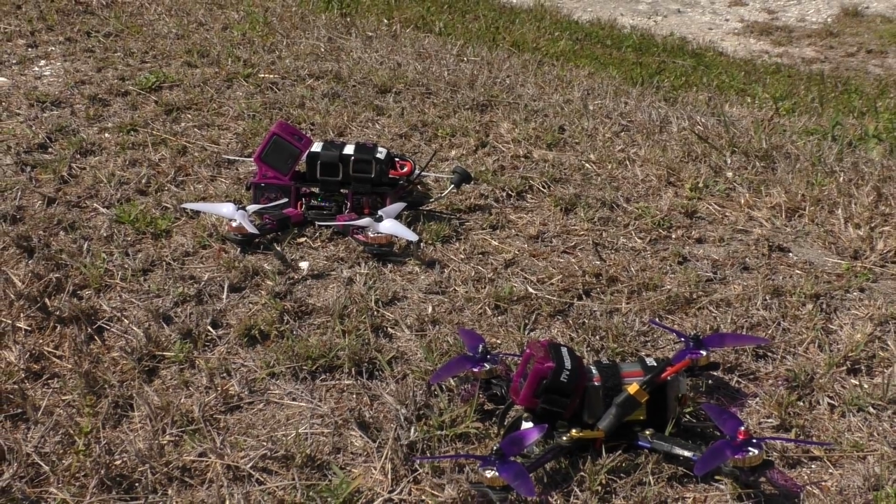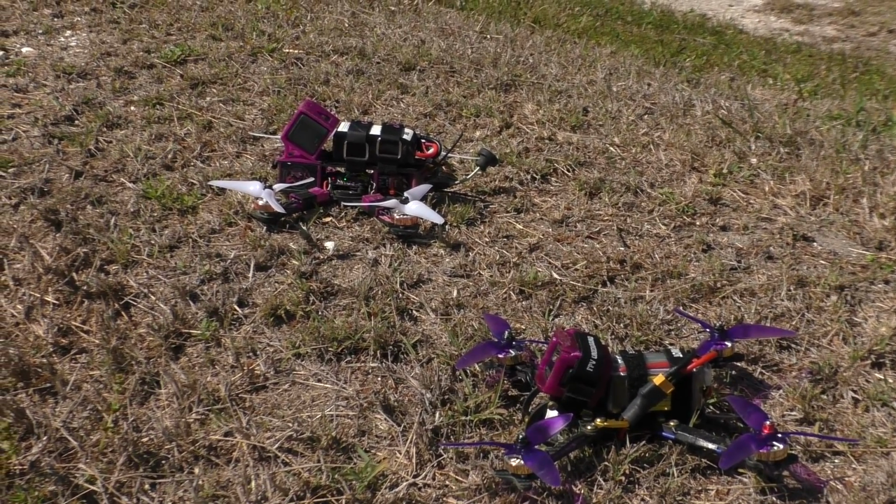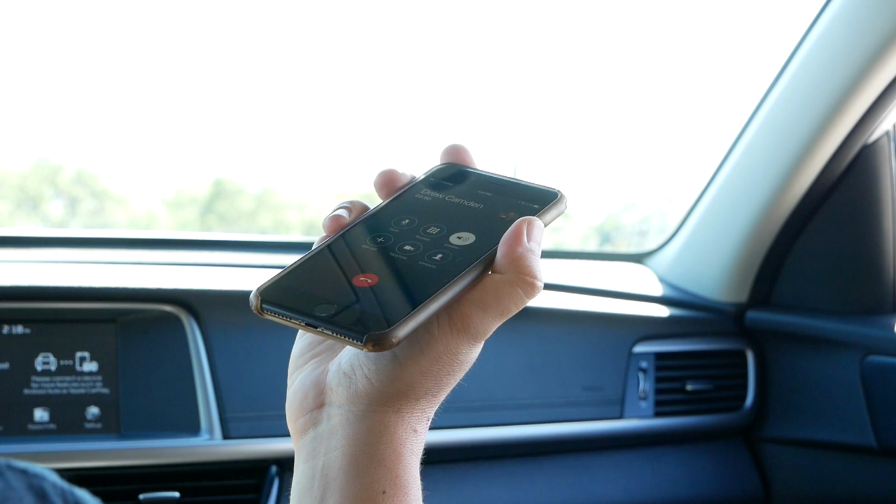I think I can just take off. Don't tell me how to play with my toys, Kevin. They're pitching a fit because we won't carry it across the street. Why? We'll just fly it across the street. I know. Drew's gone off the deep end. He's on a rampage. Did anybody really expect me to carry my drone across the road?